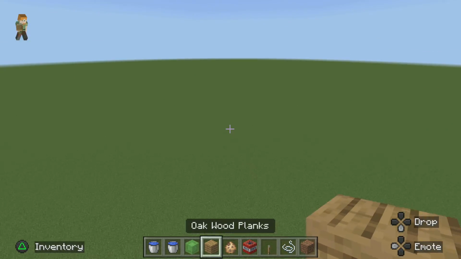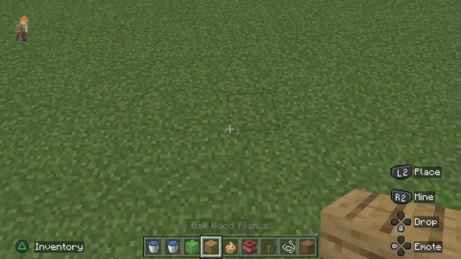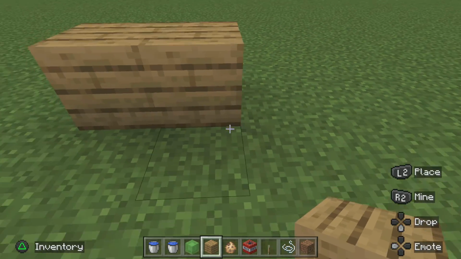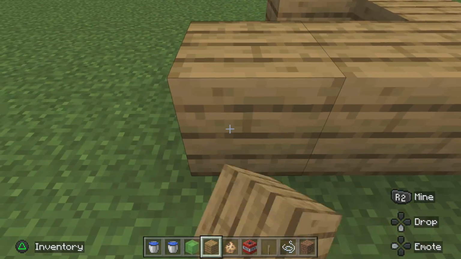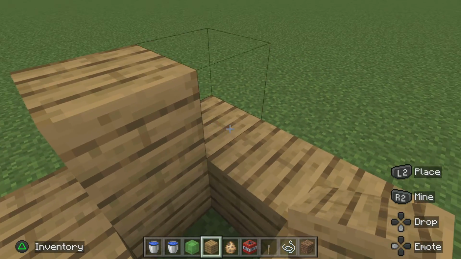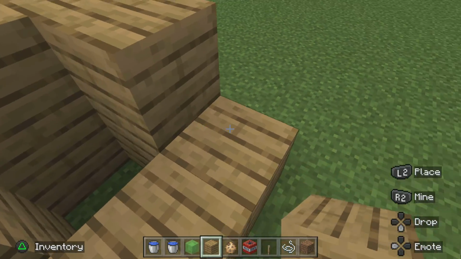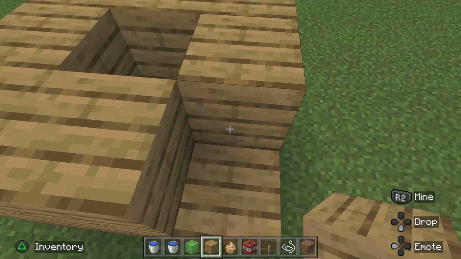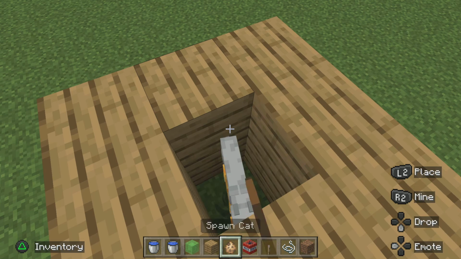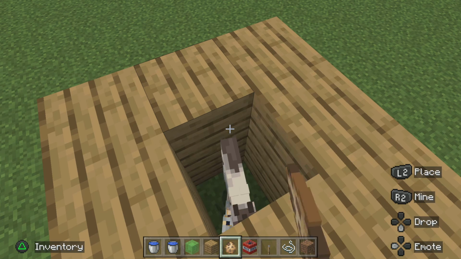And also, when you're bored in Minecraft, build this. It's super easy to build. So you just do that. Two or three high, I don't really care. It don't really matter. And then you just want to keep spawning the cats in.